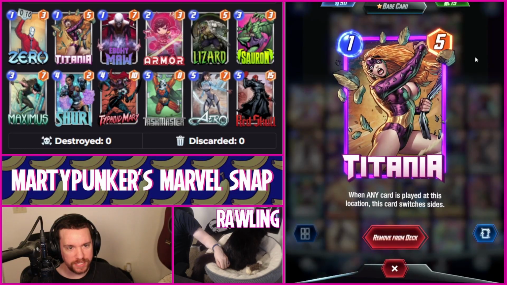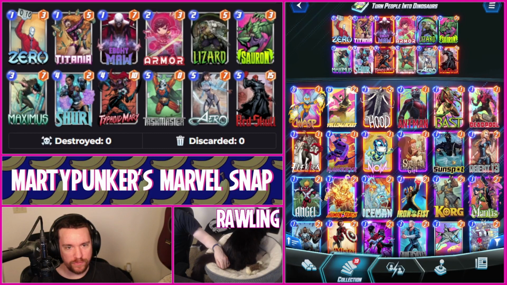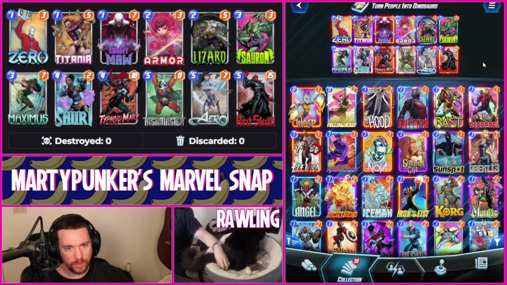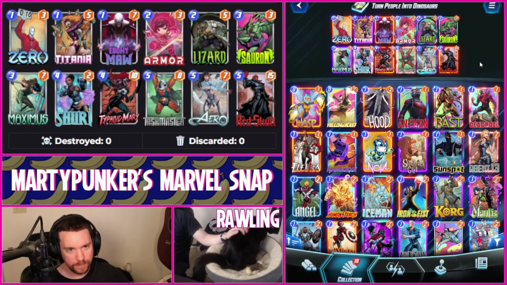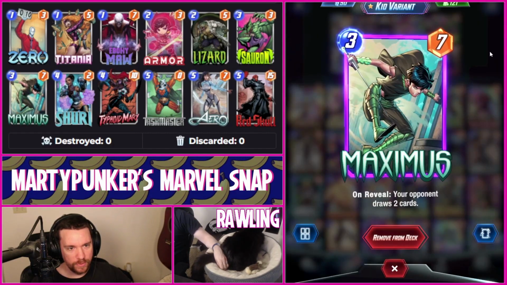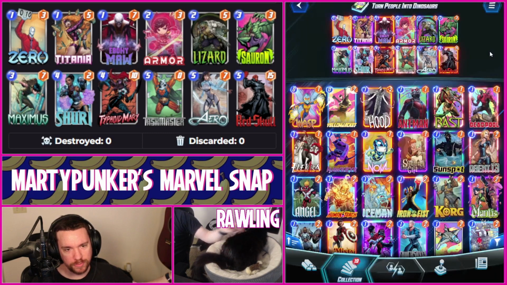We have Titania because we have 3 5-cost cards that we want to play on the last turn or close to the last turn. So we now have 3 1-drops that can go alongside those 3 5-drops. We have Shuri because Shuri's busted. We have Maximus because he's an on-rate card and their cards aren't going to be larger than ours.